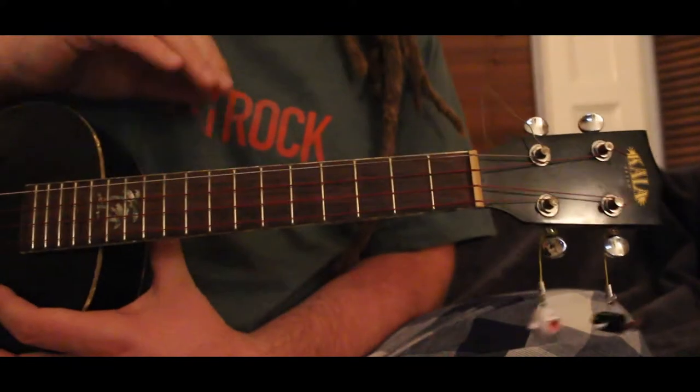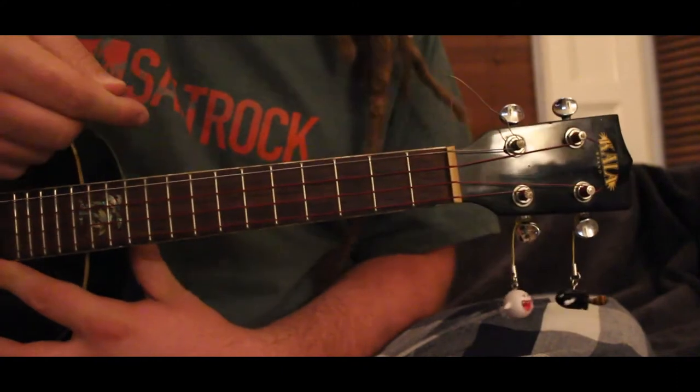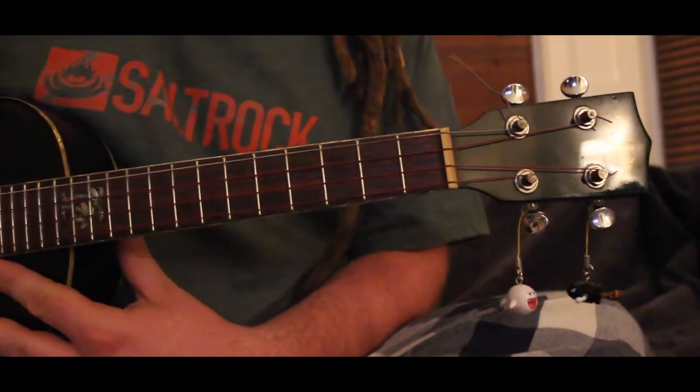Gonna do Volcano by Damien Rice. So we're gonna go over some chords, we're gonna go over the picking pattern, and we'll go over the strum pattern for the chords. So let's go straight to it.